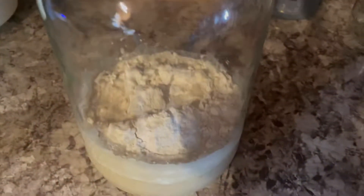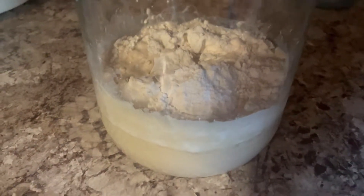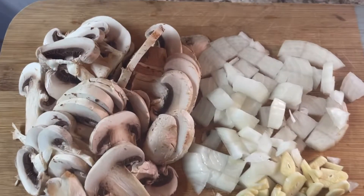Before I forget, today I need to feed my Amish bread starter, so I'm going to go ahead and do that really quick. It's important that I stir that up with a wood spoon or a plastic spoon and never a metal one. So I'm using a wood spoon to stir it up, and then I'm going to use just a plastic spatula to get all the pieces off that were stuck to the spoon.